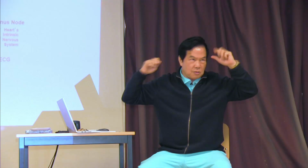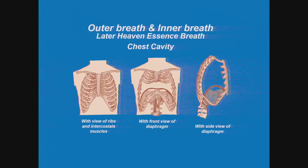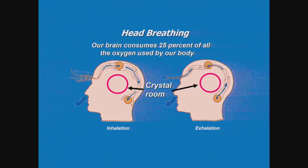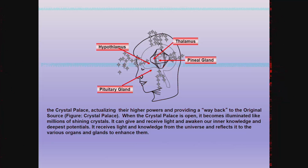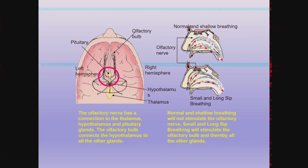When we feed data into the brain, the brain thinks what to do. All the time, the brain is too busy wondering what to do with everything we see, hear and smell. So the whole key is the breathing pattern: the slow breathing, connecting with the heart. When you breathe slowly, you activate the brain and the whole gland system.